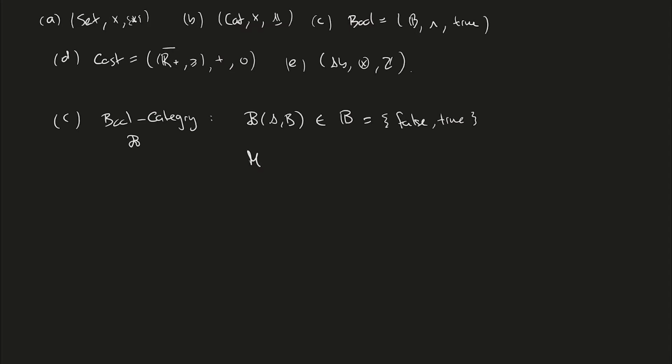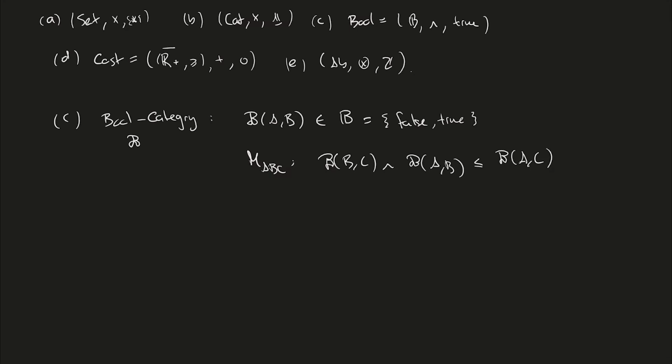Moreover, we have to have some composition map, that is a map in the symmetric closed monoidal category Bool, that goes from B(B,C) and now we use the product in that category, so the tensor, which is AND, B(A,B), and this is a map in that category, and since it's a preorder, this is going to be less than or equal to B(A,C).